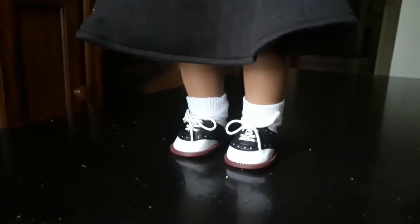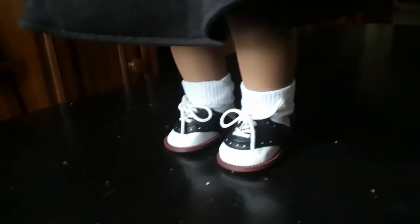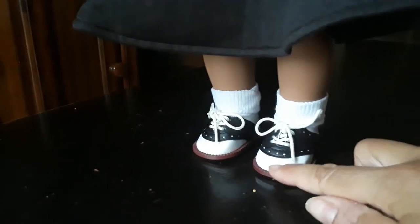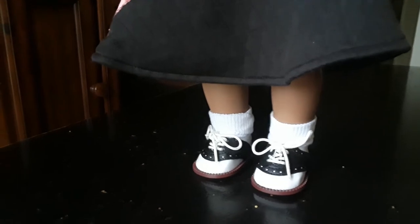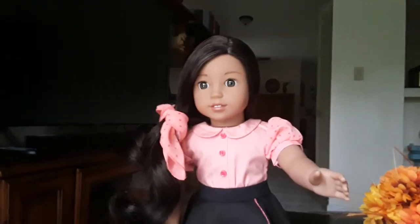Finally, we have the shoes. These are called saddle shoes and were very prevalent in the 1950s, which is Mary Ellen's time period. As other reviews mention, the shoes are a bit difficult to get on, but they're very well made — a pleather material, a little thin. What I love about them is that once you put them on, the doll stays standing. Unless she has very wobbly legs, she's not going to wobble or fall back.